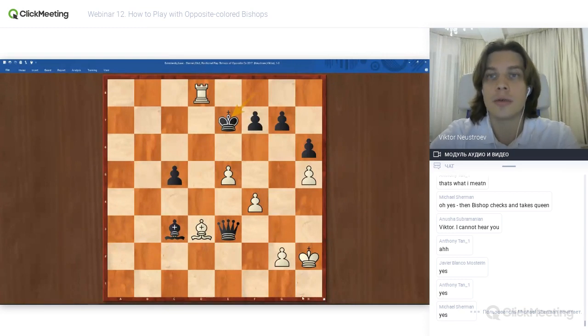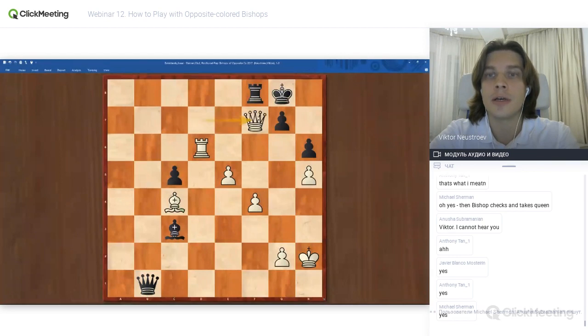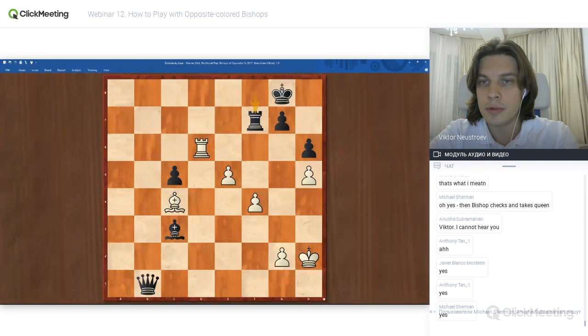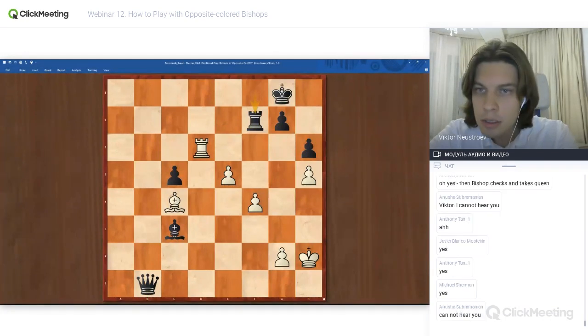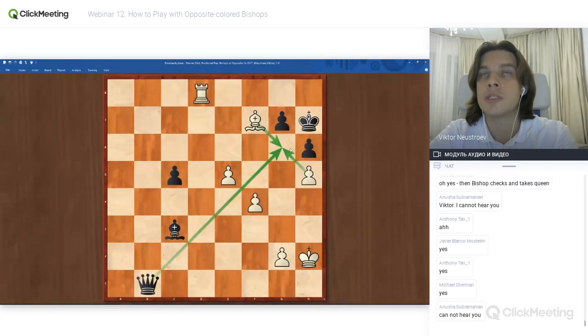Okay, so let's go back. So not bishop d3, of course. Yes, queen f7, like Michael and Vadim and who else? And Javier suggested. So then rook d8, king should move. And after bishop f7, we are going to play bishop g6. He has to sacrifice his queen for that bishop, and then white is winning because of extra exchange. There are no checks with this queen on b1, so he can't do anything to save the position. No option to escape as well. So this is how white wins.